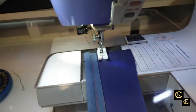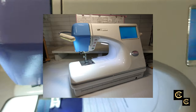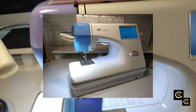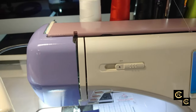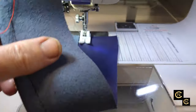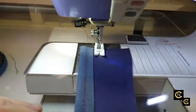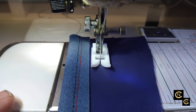So, but I want to show you this beautiful machine. So I wasn't feeling the blue last time. I remember you saw pictures I posted, it was blue. Just wasn't feeling it. This I feel. This is a nice little pastel machine. This is happy. This one's a very happy machine. Now I want to show you some. This is a leather. This is a real leather. And watch what this machine does with leather.